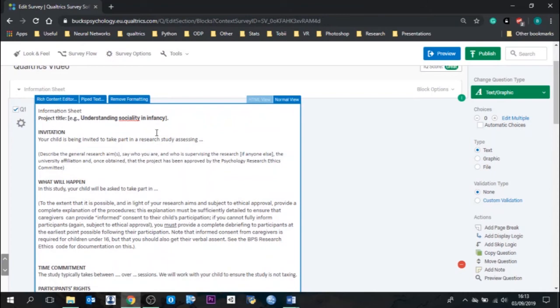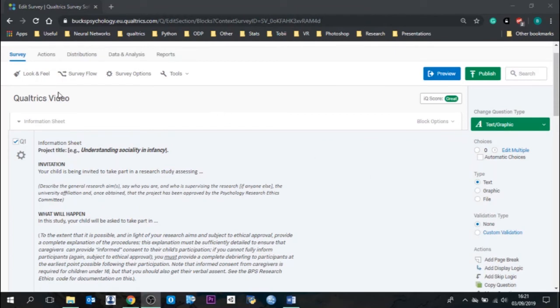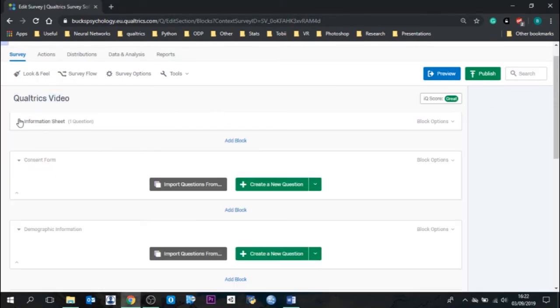So with our information sheet pasted, you might think, oh, I don't quite want it to look like that, or, I don't want that font or size, whatever that may be. If you do want to change any of those things, you can just go into the rich content editor here. And you have the choice to change font, size, bold, italicize, anything you want. From this pane as well, you can also insert pictures and videos, as well as insert files for your participants to download and keep. Now that we have our information sheet in there, we can just go ahead and collapse that down just to make it a bit tidier.